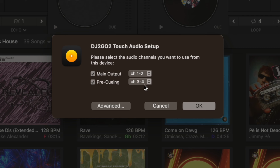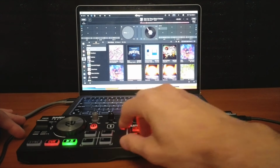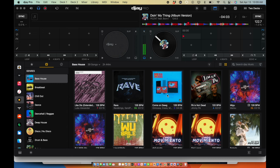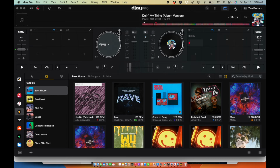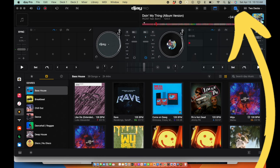So now the controller is plugged in. The screen looks a little bit different because it gives you a hardware mode. But if you wanted to get that crossfader back, what you could do is go over here to the top right. And then now we have our crossfader and we can be using the controller. I would recommend leaving it in here so you have a better view of what you are doing.